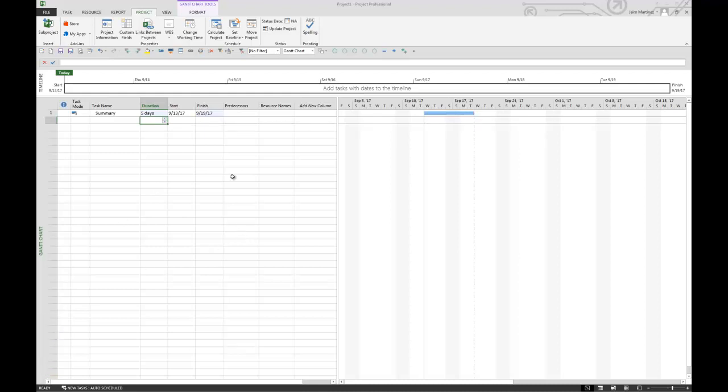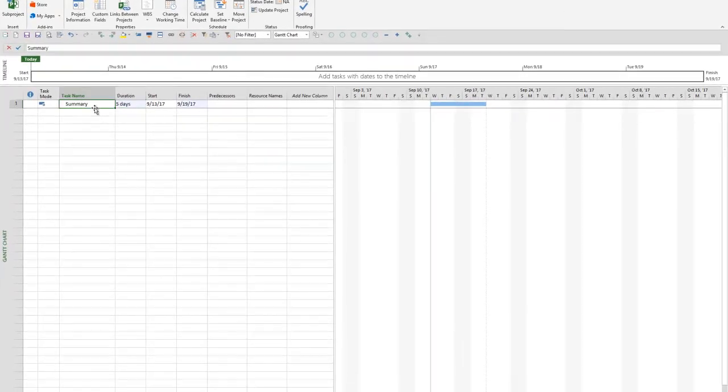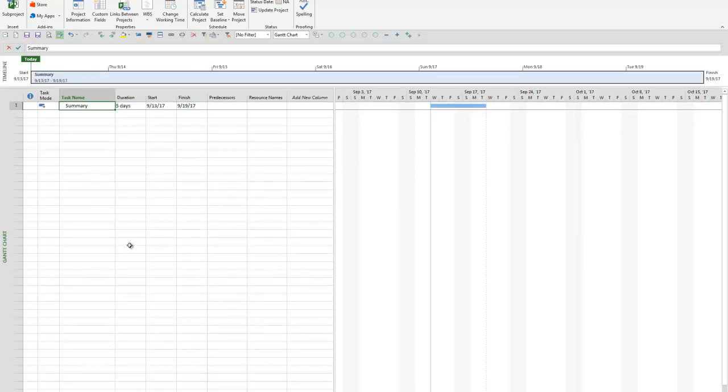So now that we have a good understanding of the left side and the right side, we can talk a little bit about the timeline. And actually very briefly, because the timeline is covered in more detail in Microsoft Project 201 training. For the purposes of this training, however, I'd like to always cover and at least talk to the timeline at a high level, explaining that it is simply a way for you to add any items of interest from your schedule to a timeline very easily. So let's say, for example, I had this summary task and I wanted to add it to that timeline. I could just right click and add to the timeline. And sure enough, there's my summary task spanning over the entire timeline.